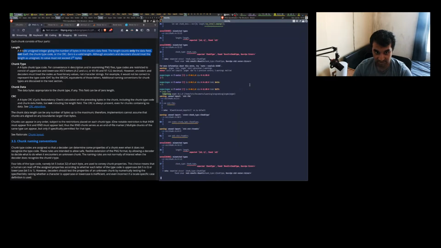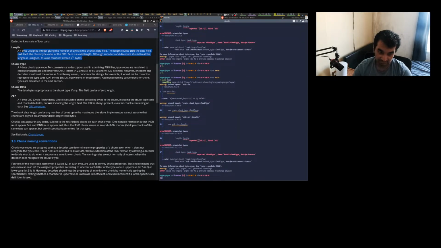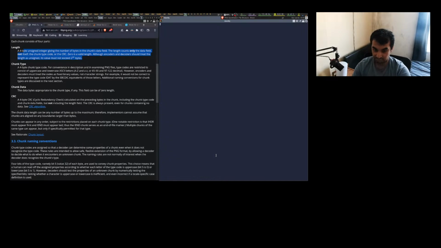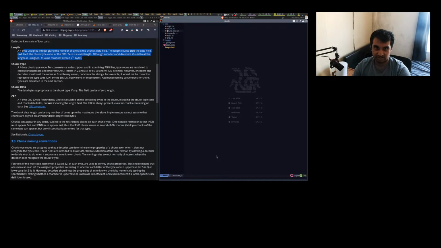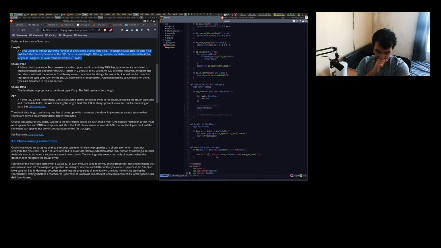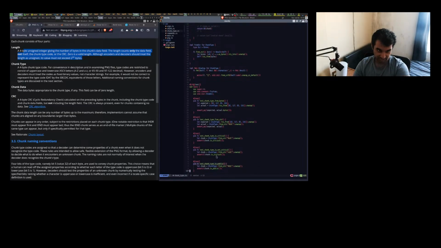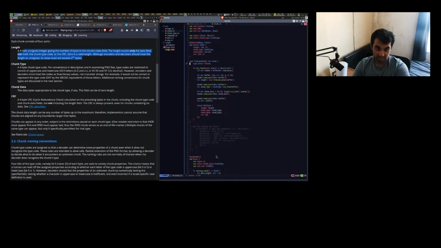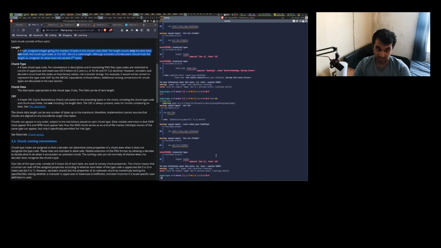So if I run cargo test now, it should tell me length is a U8, but it found the U32, and then chunk type is supposed to be a chunk type, but I got result chunk type instead. So all I need to do is inside here, for chunk type I can solve pretty easily. I just need to find where it is again. There we go. I just need to call unwrap. And then by calling unwrap on chunk type, that should give us just a normal chunk type.